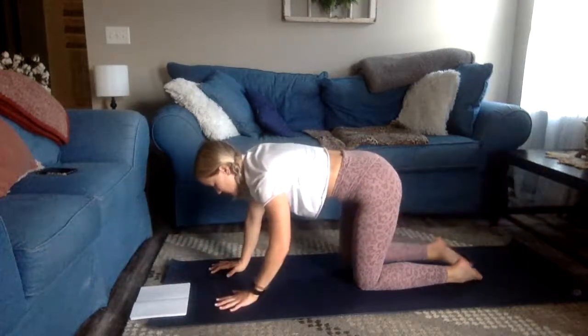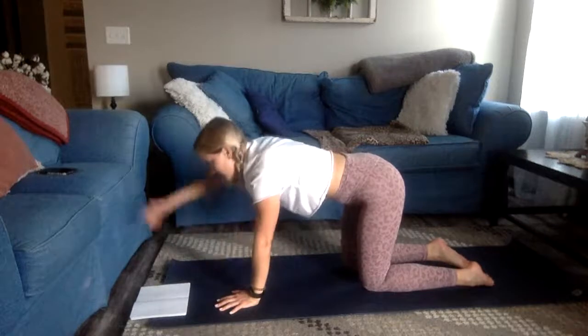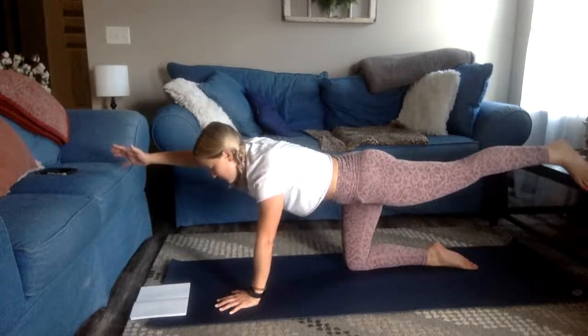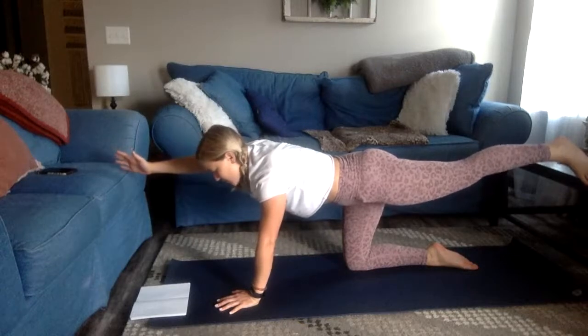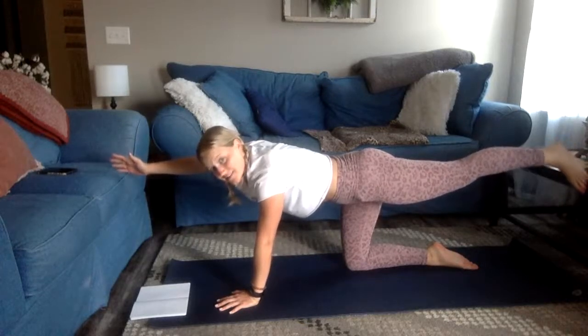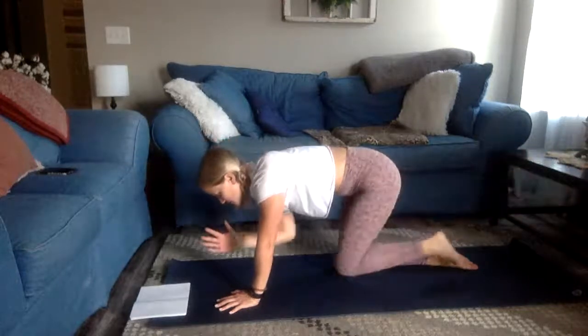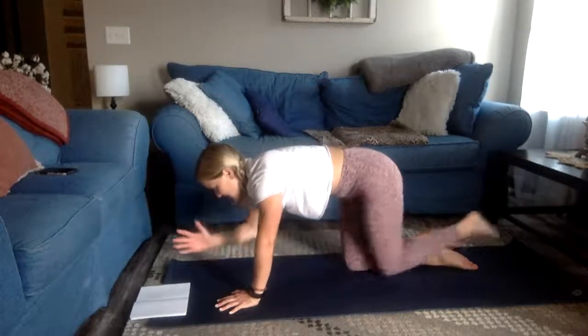Drop them down. This time, right arm extend. Left leg comes up. Hold it. Working on some stability here. Inhale, bring them together. Exhale, extend.